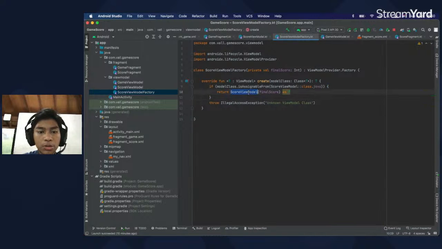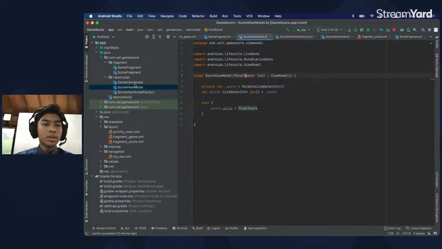So if we change this into game view model, it will error because game view model doesn't have a parameter. So if we change this and change this, it's still going to work, but it needs to be assignable from score view model. Sorry, change this back into score view model like that.